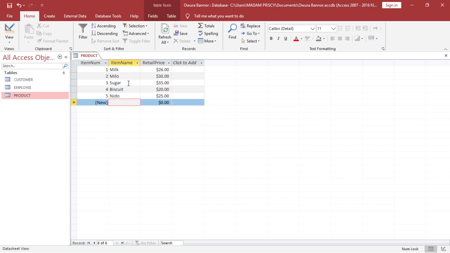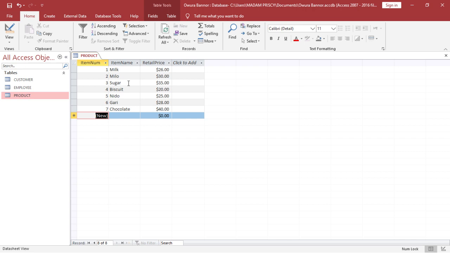The next one is gari, and the price is 28 cedis. The next one is chocolate. This one, I know the ladies will buy it more, and the price is 40 cedis.